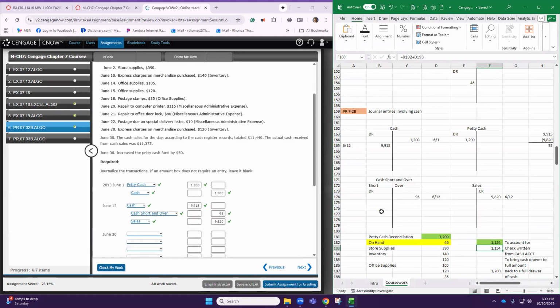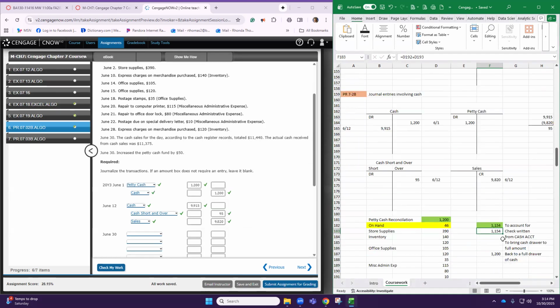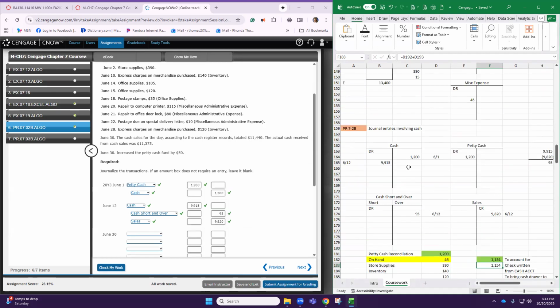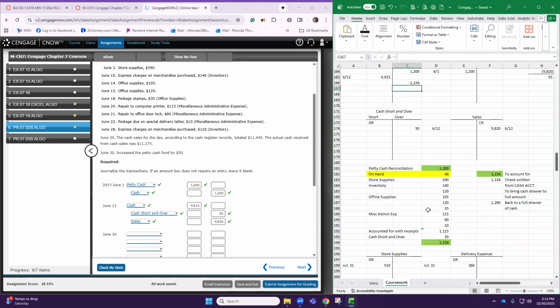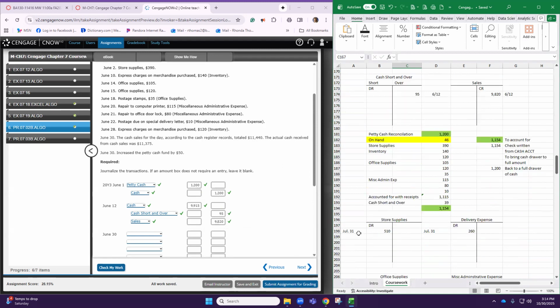So here comes the amount, right? If this is the check, this check is going to be written from the cash account, $1,154. Everything then we put in as a debit. So we got store supplies. Let me go ahead and put this in. I don't think we have this one. We have inventory. Yeah, we have inventory for this. So let me go back. Let's do inventory. And that's going to have a debit balance.